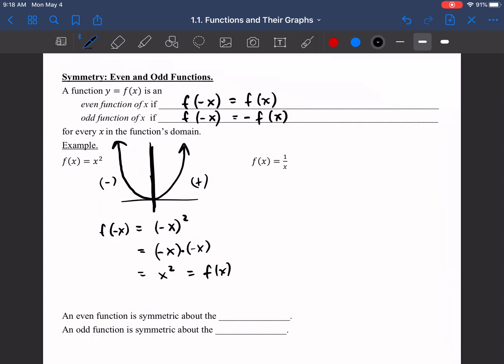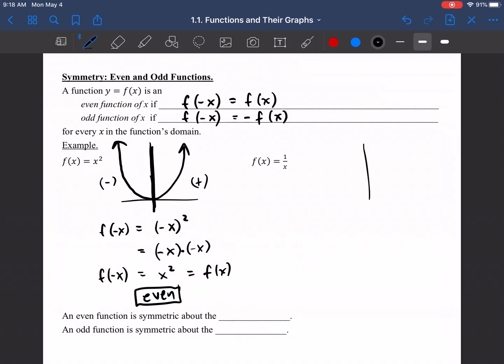which just ultimately does equal f of x. So when we plugged in the negative one, we end up getting back just our regular one that we plugged in. And this is the way you have to do it. You can't do it with one specific number. And so therefore this one is even, because we got f of negative x equals f of x. Now let's take a look at this one over here.